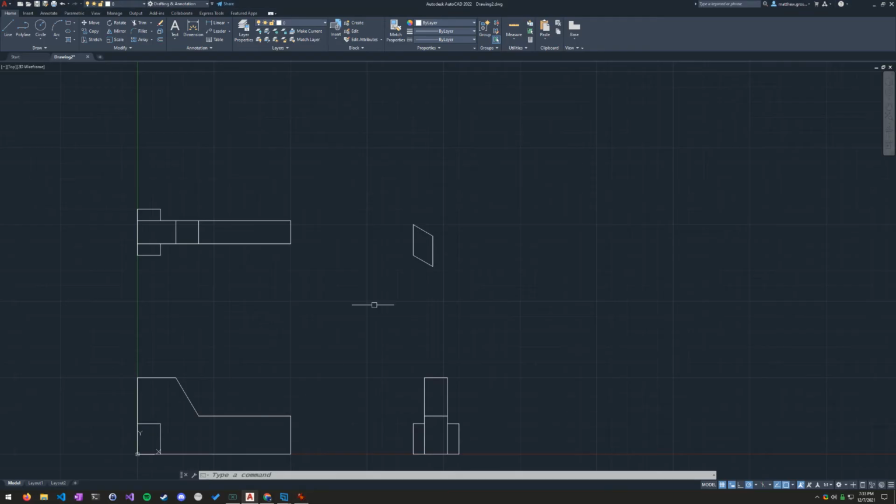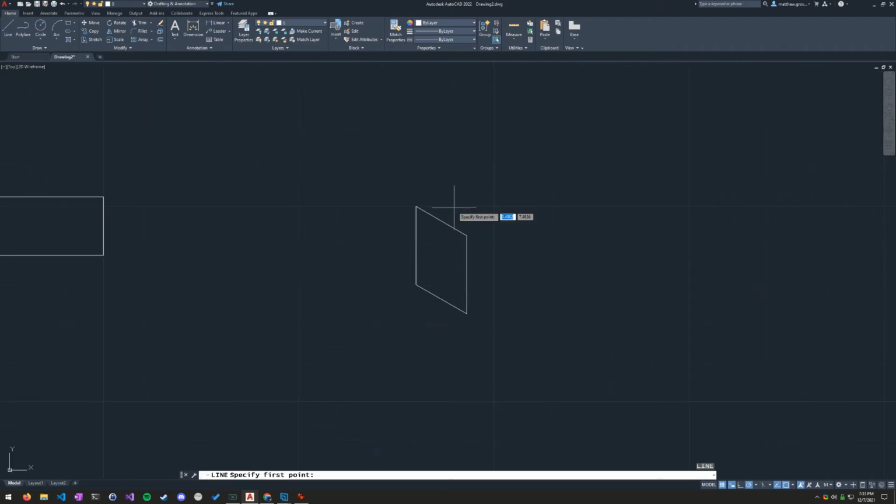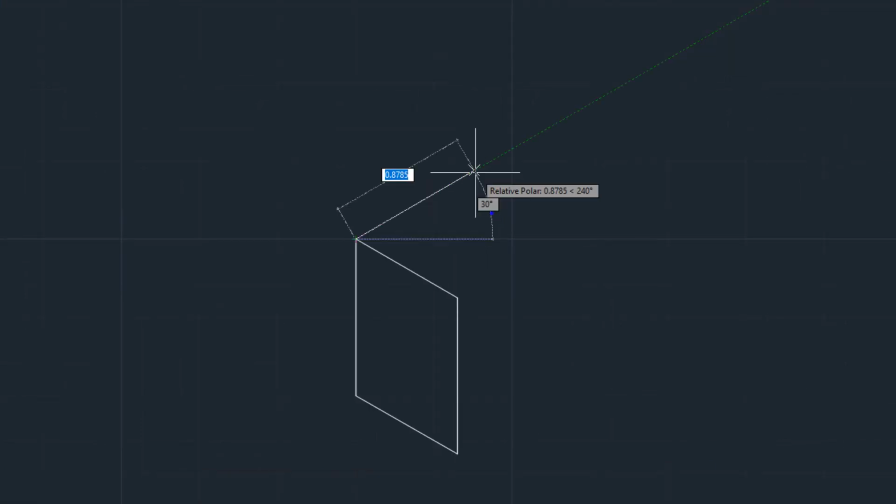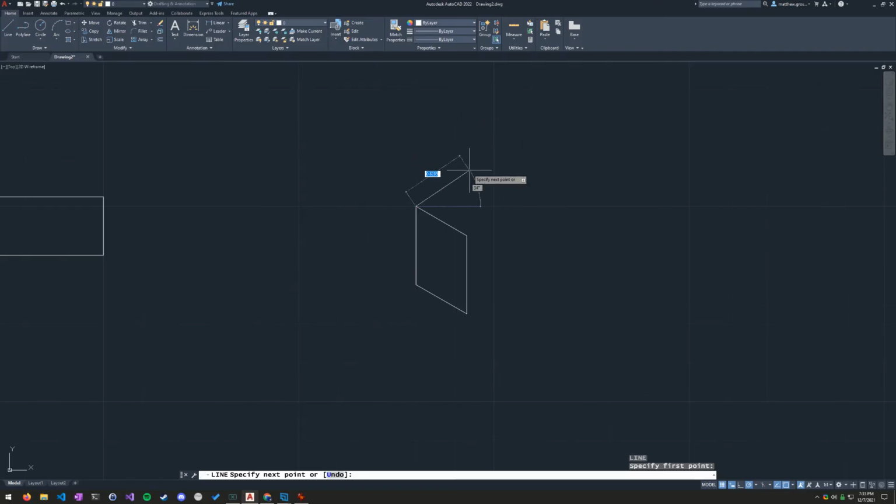So I'm going to go back to AutoCAD and give this L enter. Click, 30 degrees now in this direction. And see, we have 30 in that box. 3/8. 3/8. Enter. Enter to close the line tool. L enter to get back into it.